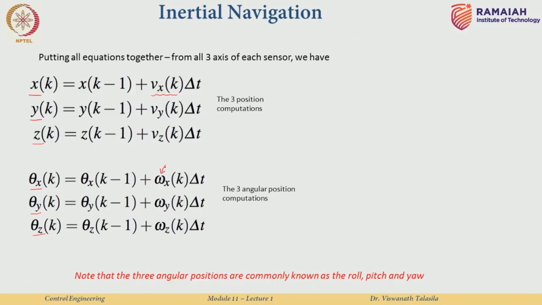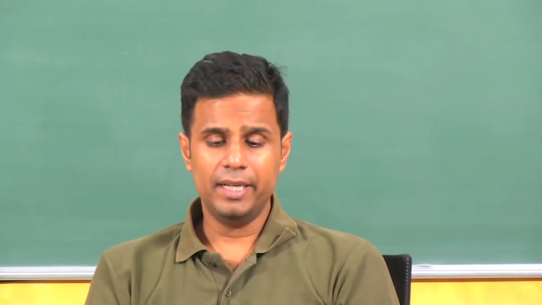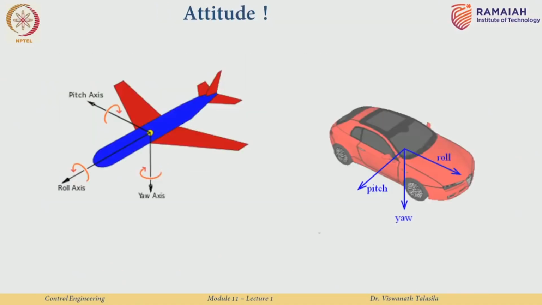For those of you who either watched lots of movies or played some nice video games like flight simulators, or read some crazy novels, you may immediately recognize that these 3 angular positions are very commonly known as the roll, the pitch and the yaw. We will see this in the next slide. So, just a small terminology: the word attitude in navigation does not refer to good attitude or bad attitude, it refers to these 3 angles we are talking about, the roll angle, the pitch angle and the yaw.